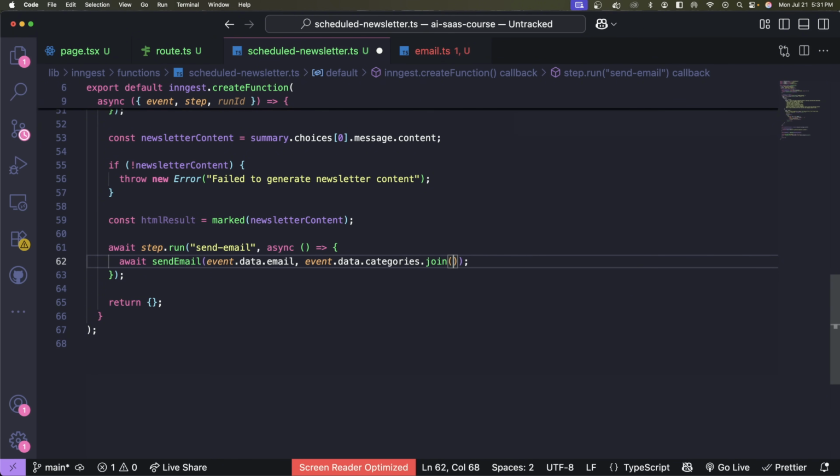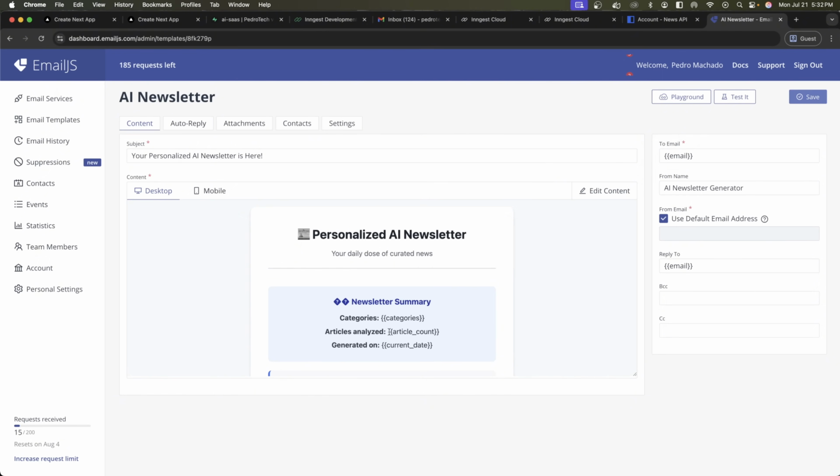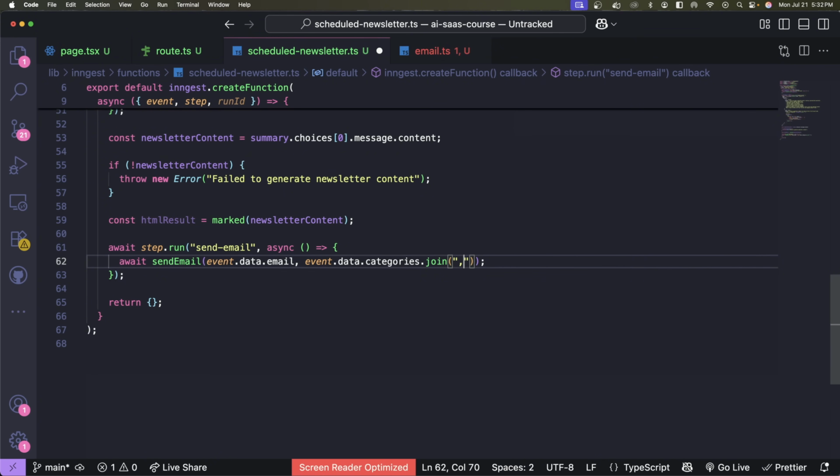The join function gets a list and joins all of the entries of that list separated by a string that you pass as argument to it. Now, the way we want to describe it is we want to display it with commas in between each of the categories. So we're going to put a comma and a space here, and now every element in these categories is going to be separated that way.